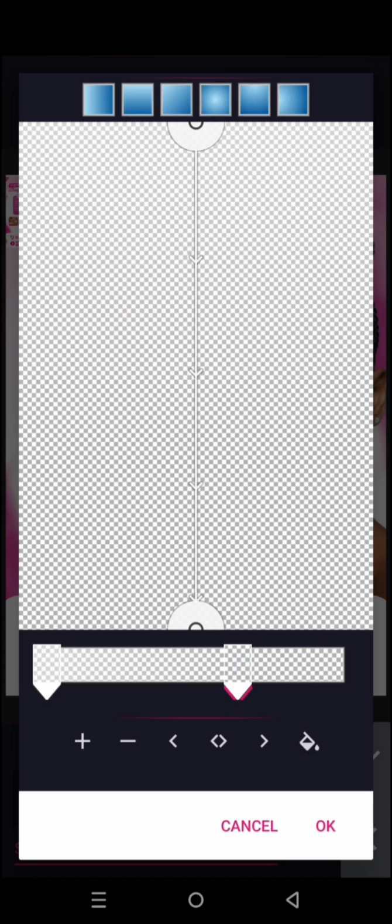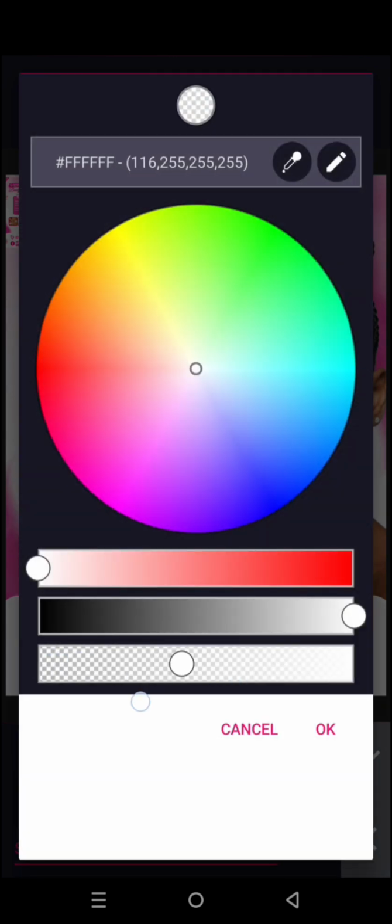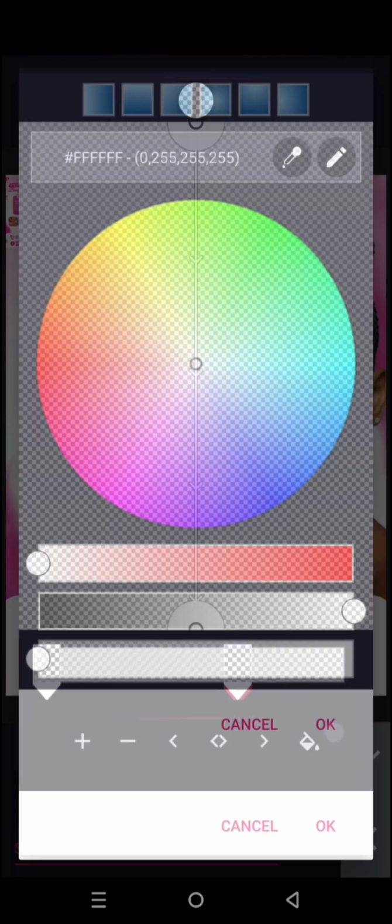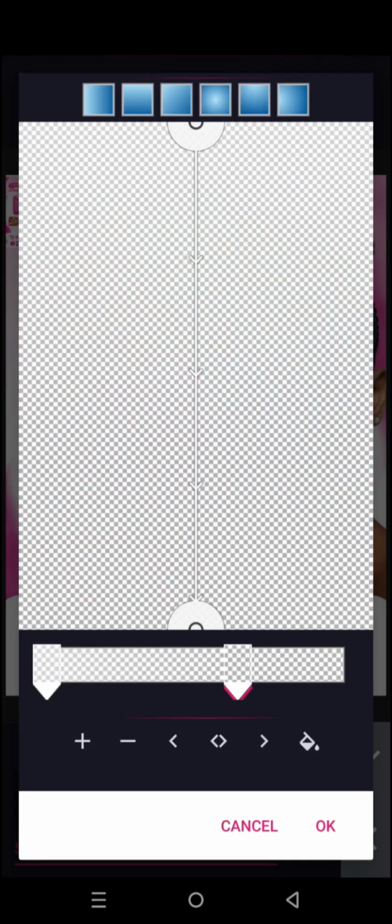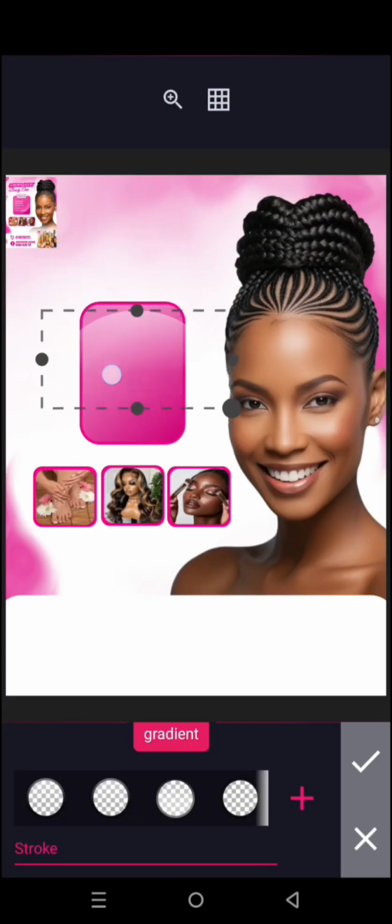Click on this one also and then bring it all the way down here to make it invisible. You are just bringing it down to make it invisible. And then pull it here, click here, and then you all can see we've gotten that glass effect.